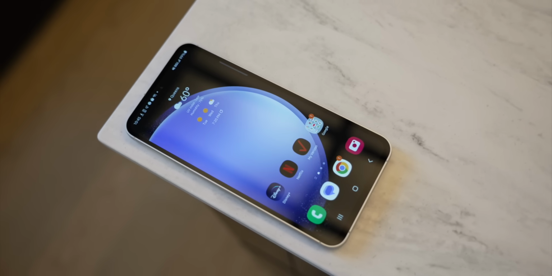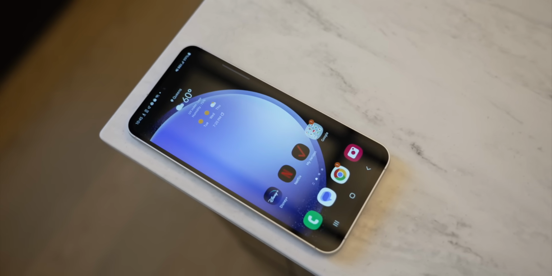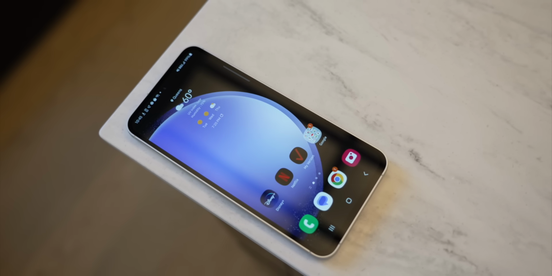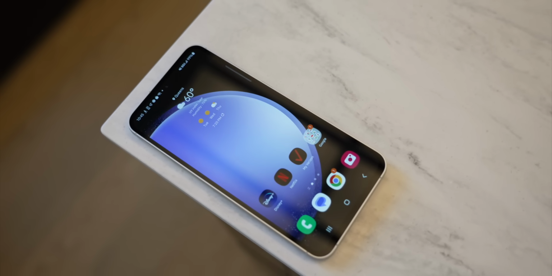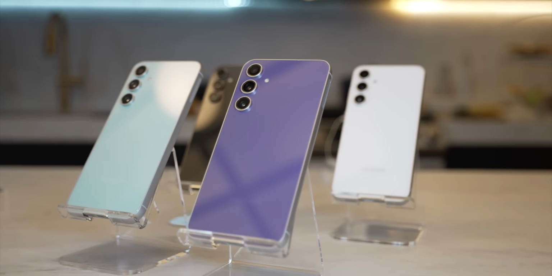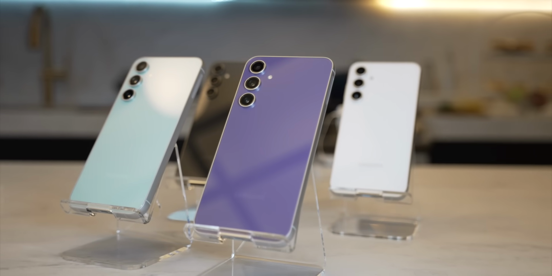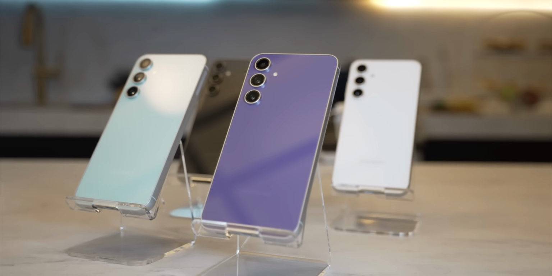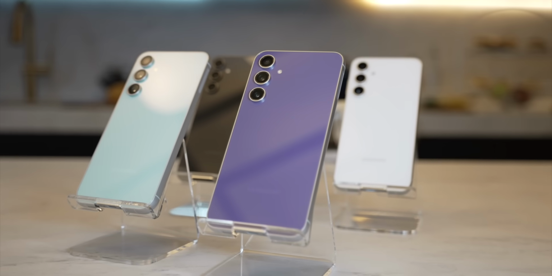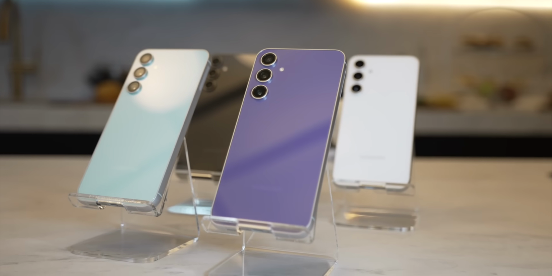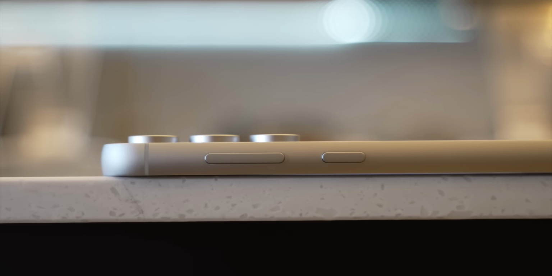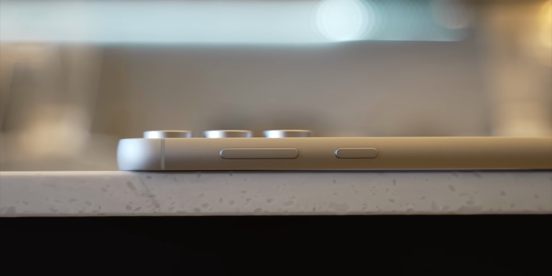This new device has a 6.4 inch Dynamic AMOLED 2X display on the front with an adaptive refresh rate that goes from 60 to 120 Hz. Now on the back, it sticks to Samsung's Galaxy S series design language with its floating camera and its premium finish, though yeah, from my time with them, I will tell you they are thicker and far more reflective, like a lot. That said, don't worry, Samsung didn't skimp out on the IP68 rating here.